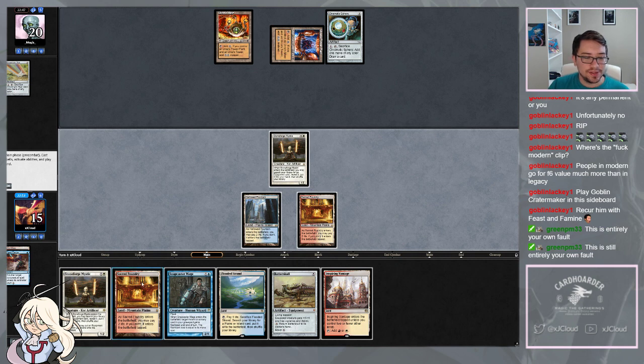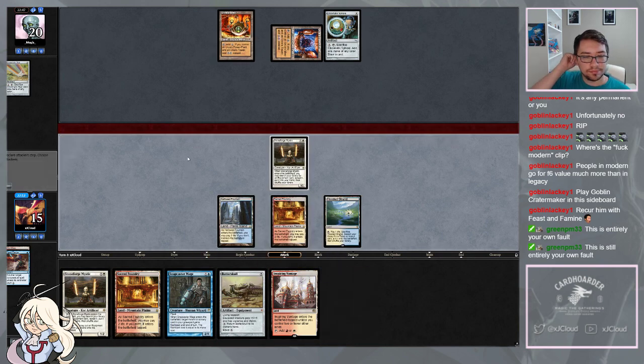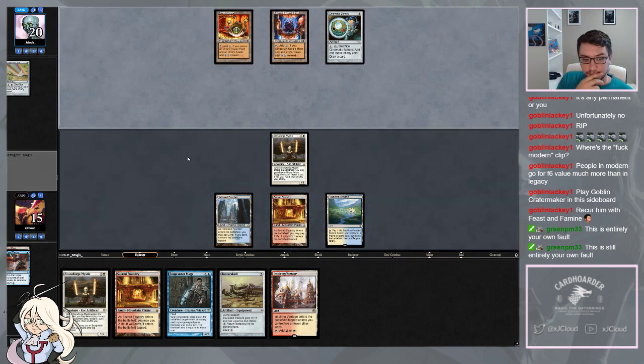Nice. Sacred Foundry, Inspiring Vantage. So we're just going to play Flooded Strand and pass the turn. I wonder if we actually wanted to get Feast and Famine. I guess it depends. If we don't Spell Pierce, then Feast and Famine was the better choice. But if we do end up Spell Piercing, then we could have untapped and then put in the sword, right? And then equipped it and attacked. Feast or Famine might have been the selection.